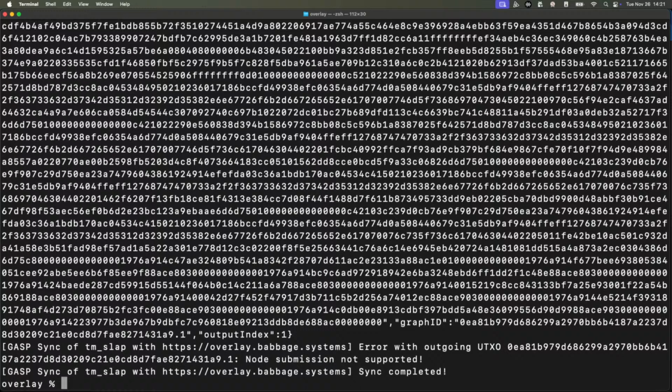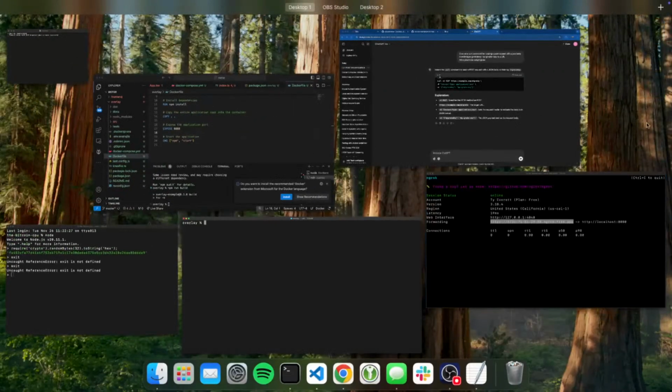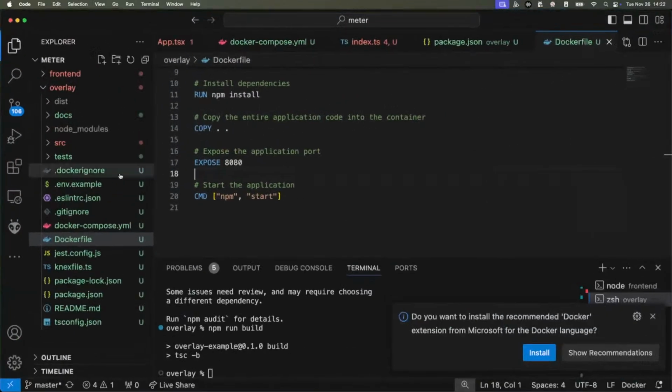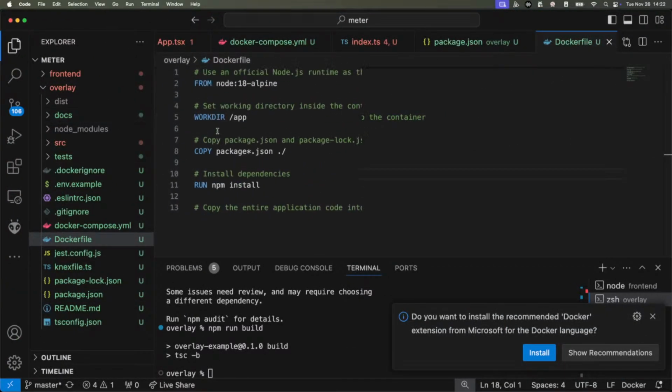The goal is to run an overlay service and to get it working. So I'm just going to clear that, and then I think I can actually disable synchronization for SHIP and SLAP.